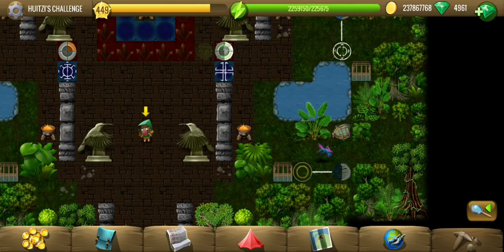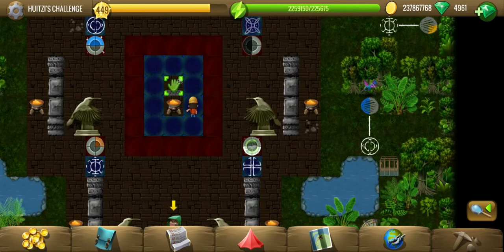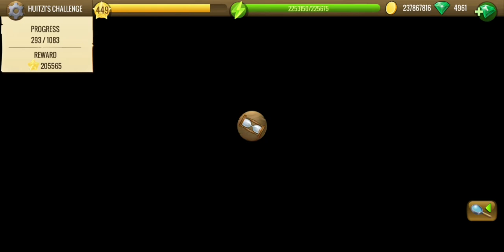So it was facing right, but the symbol was wrong. For this symbol is facing downward. Okay, that works. So finally we can continue. But we still have a long way to go. We are not even quarter. Maybe that is more than a quarter. But anyway.